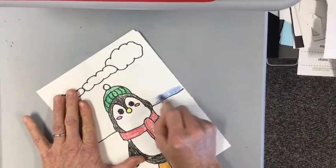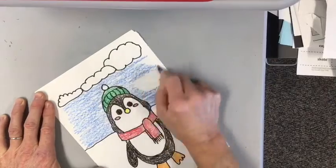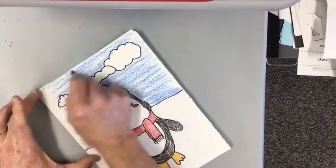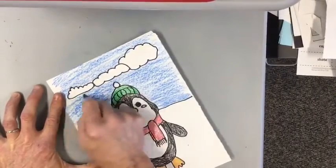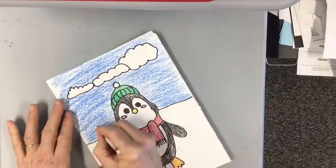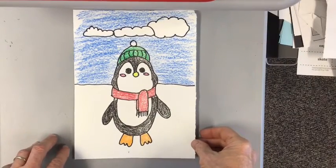And so now I'm going to the background color. And the background color is this blue. And I am going to try to put in some snow, but when I tried to put the white for the snow, it just didn't come out. So I'm going to just leave the background blue because the snow you cannot see at all. And there you have the world's cutest little penguin.